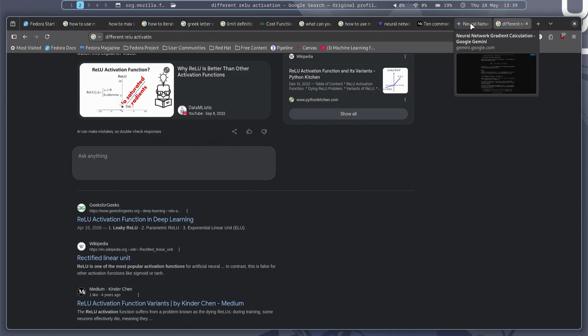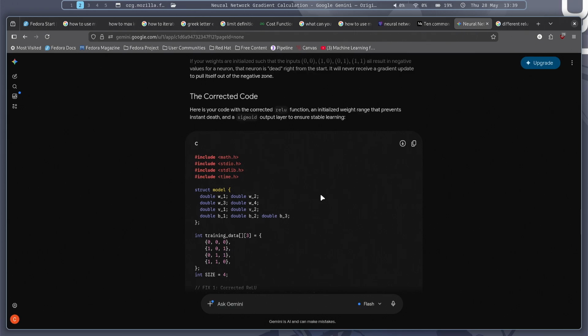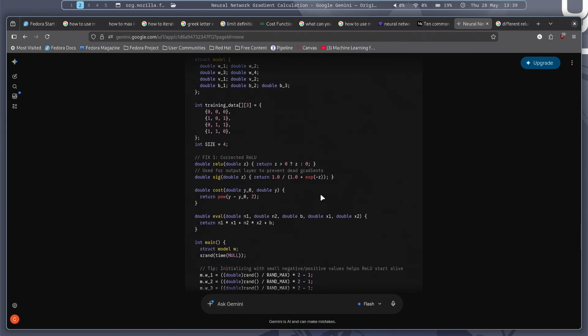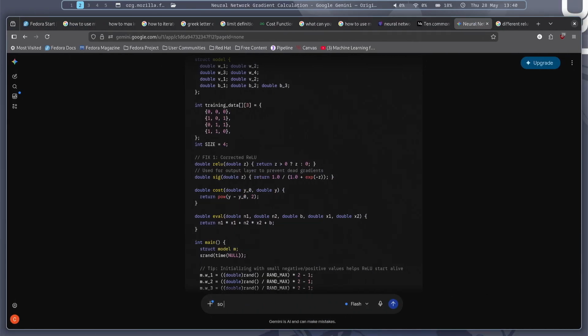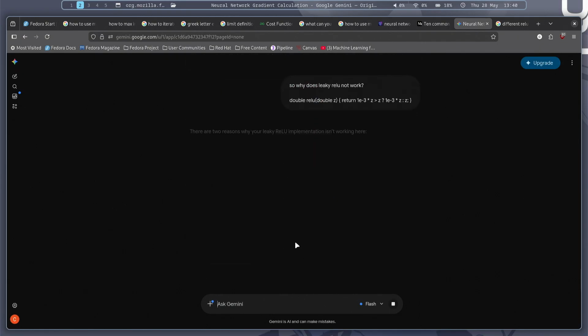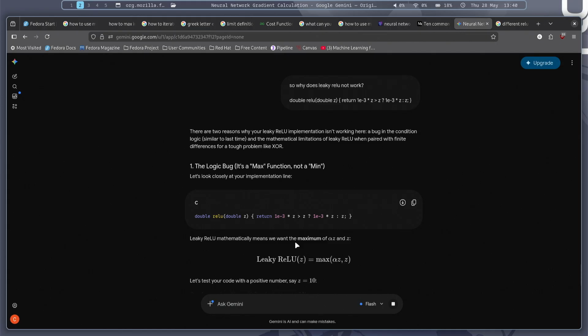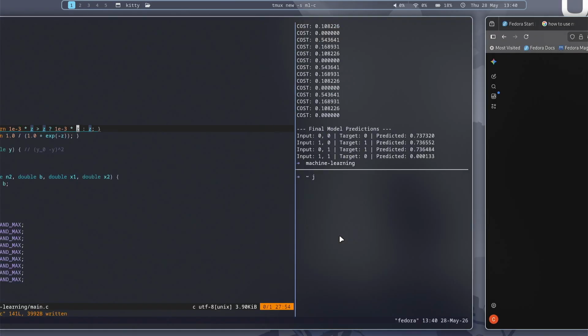Oh, so why does it not work with the leaky ReLU? Oh, right.